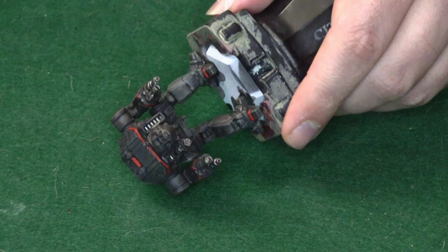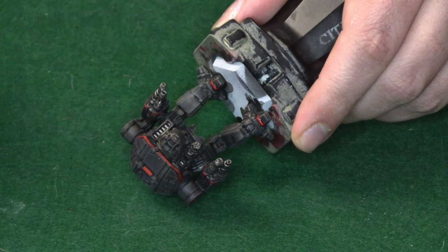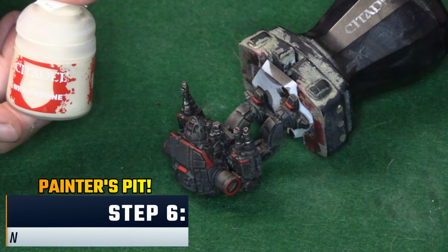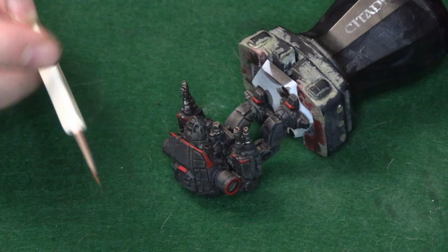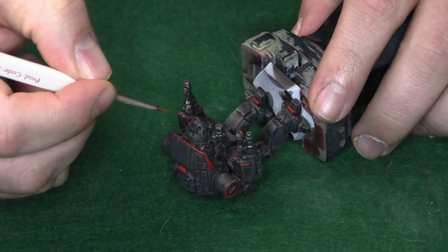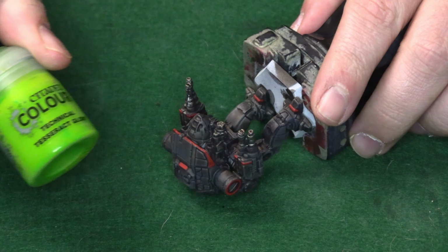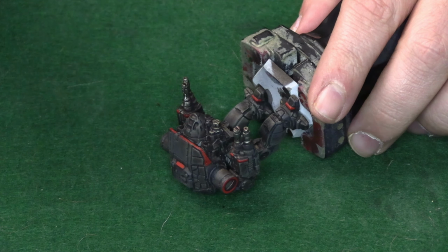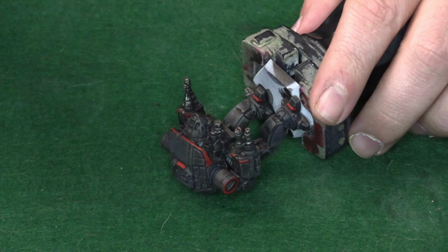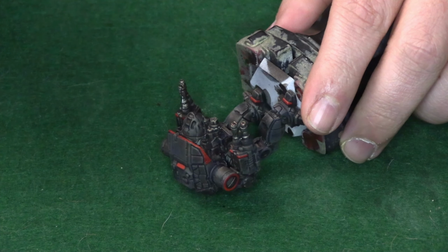All right, now that we've accomplished that, we're going to move on to the real fun part, the cockpit. Now it's time for us to get out our Wraithbone for one of the final steps. What I'm going to do is take my small detail brush here, put a little bit of paint on it, and then paint white all in this cockpit area there. That way, when I get the Tesseract glow out, it'll shine much brighter, and it'll give that cockpit kind of a ghostly, ghoulish type of glow, which I think is very appropriate for Natasha Kerensky. So, let's get started.